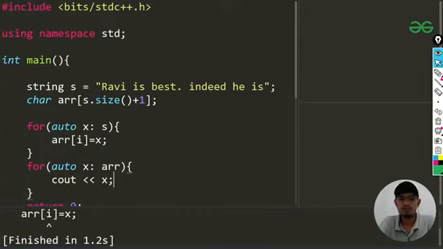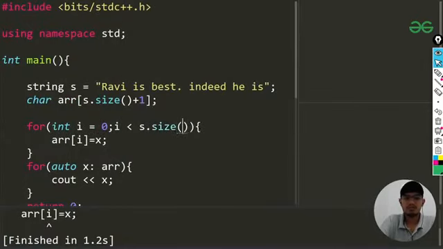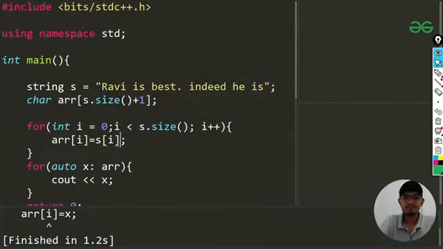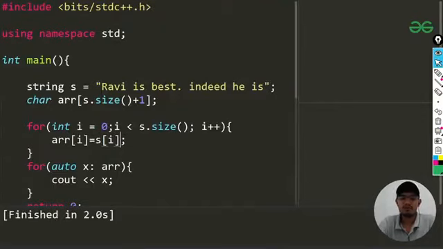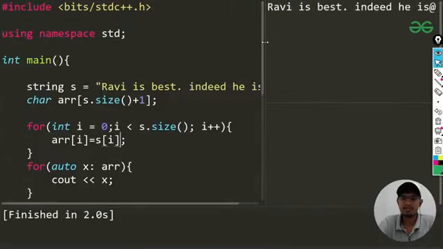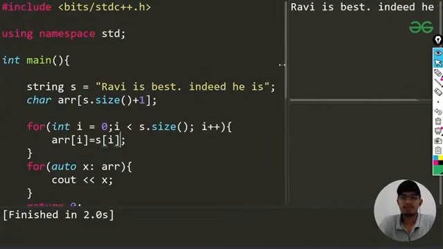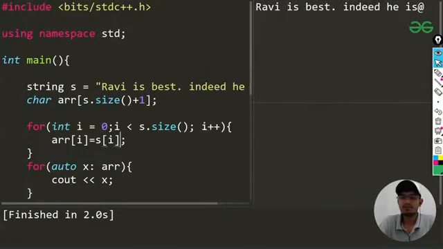Okay, so this is basically how you can convert this. Okay, and here we can use a normal for loop because we are going to be using index here. So instead of writing this, we can simply write a for loop, or it can start with int i equals 0, i less than s dot size, i plus plus, and whatever the array is there, I'll be just writing s of i. Okay, so this is basically what we are going to be writing here, and you can see we'll be getting this string, and that is in C style as well. Okay, so you can see we are getting that apostrophe or basically the at the rate here. Okay, we can remove that, no problem.